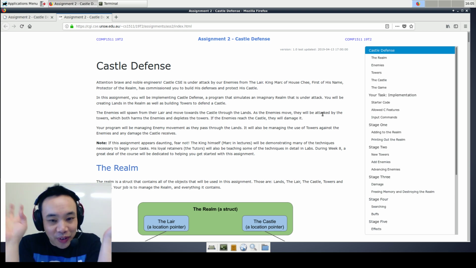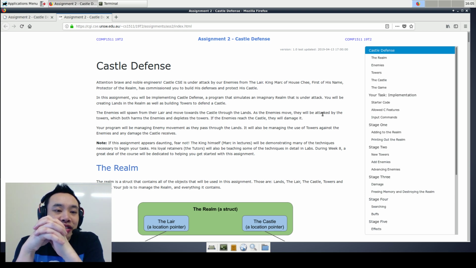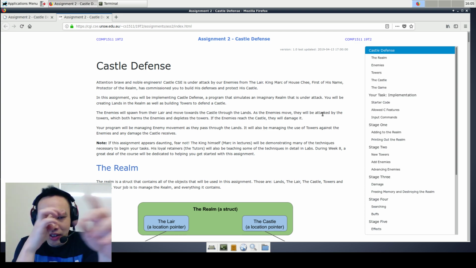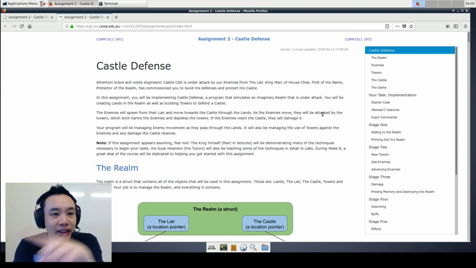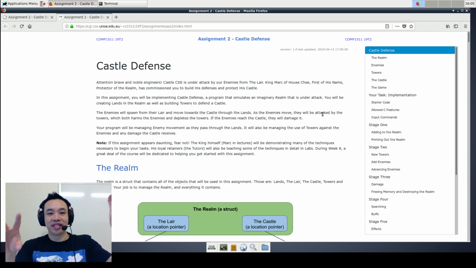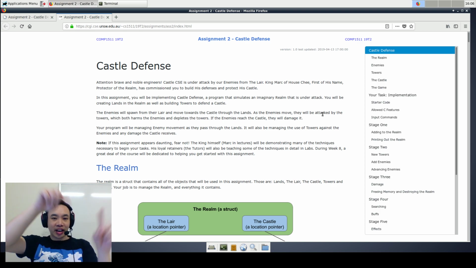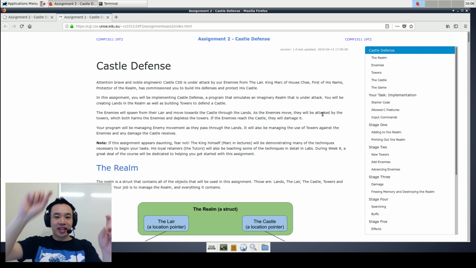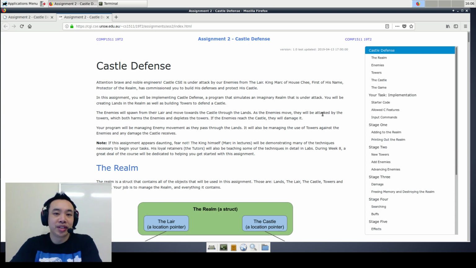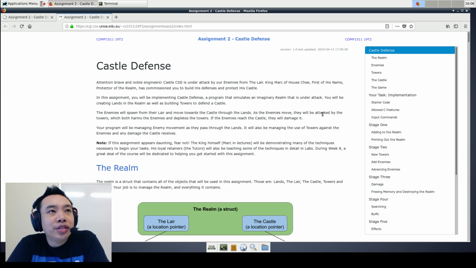So we haven't really specified what the enemies are. They're just generic enemies. And if anyone's played any tower defense games before, what they usually have is a set path that enemies walk along. There are generic little enemies walking along this path, and around the path you can put little towers that will shoot at the enemies. The aim is to kill off as many of them as you can before they reach the end of the path.